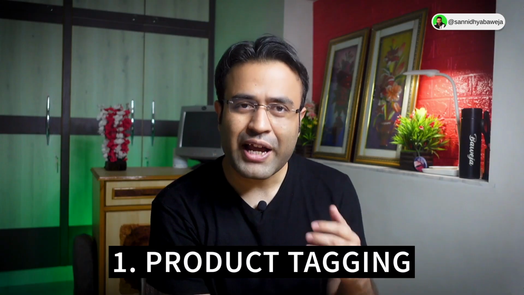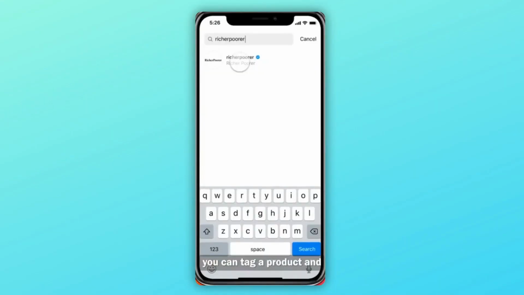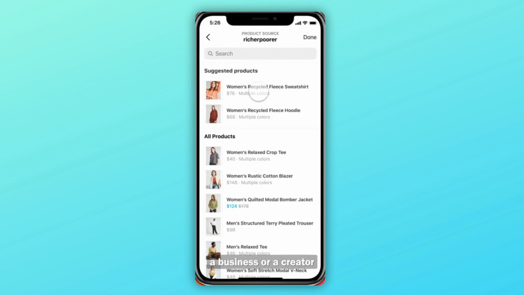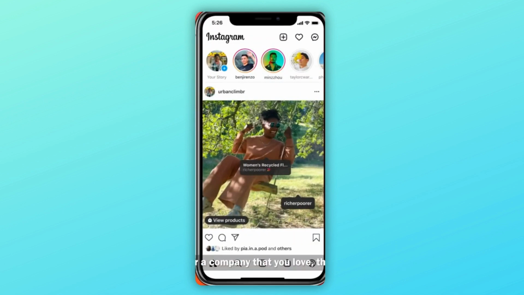product tagging. Product tagging has been there for a while now, but it was only available to selected accounts. Product tagging basically means that if you want to promote a certain brand or product, you could now tag them on your post, which will ultimately give them more reach. They are clickable tags that you can add to your post, which, when clicked, would directly take the user to the product you have tagged.